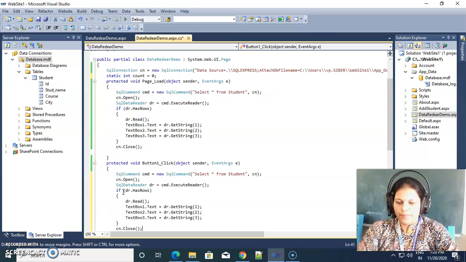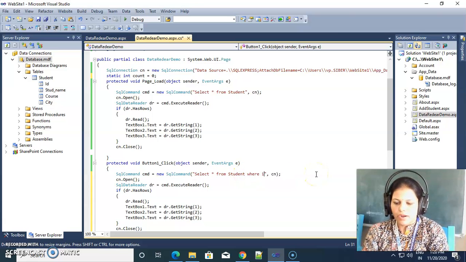Copying this code where id is greater than this count, this count variable.